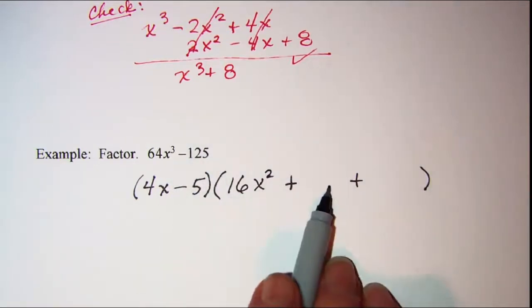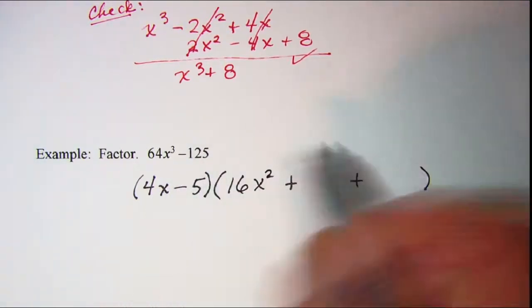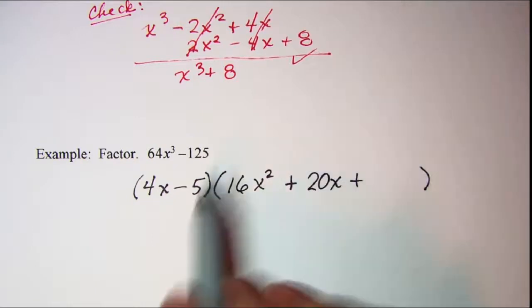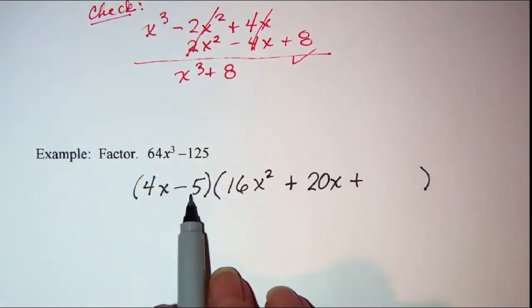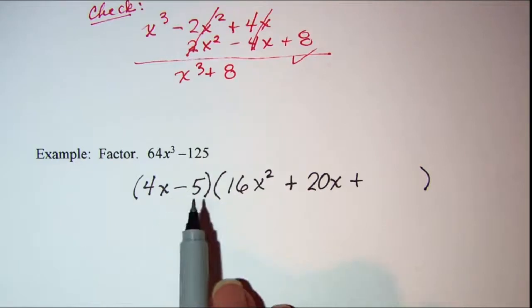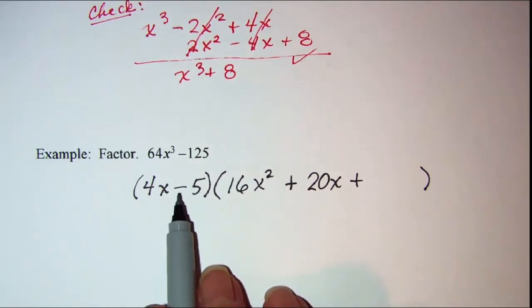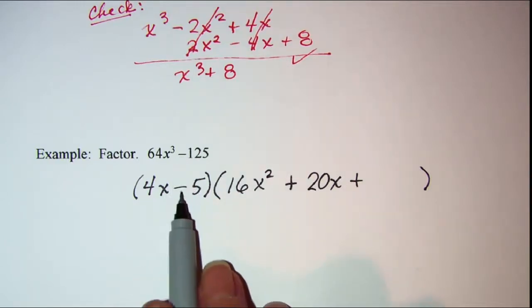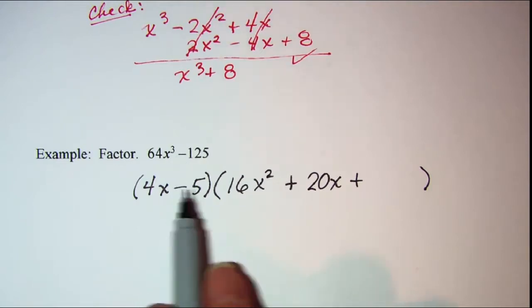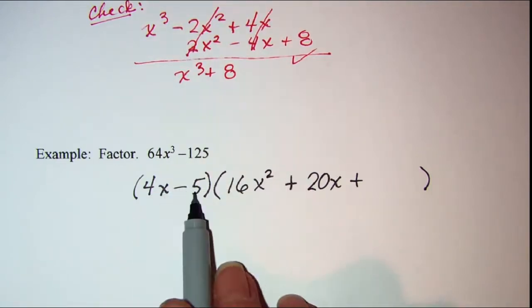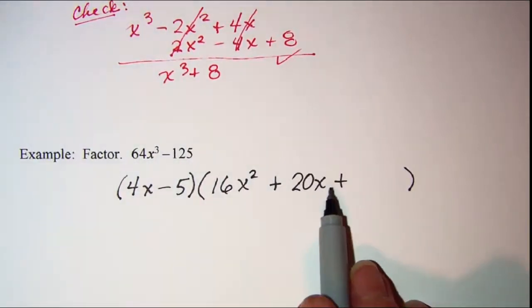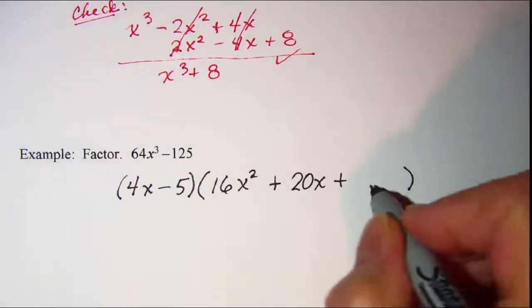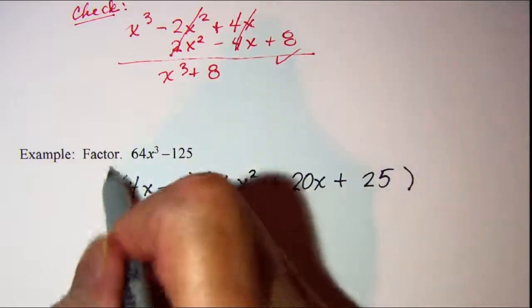And then for my middle term here, I multiply these two together. 4x times 5 is 20x. Now notice we're not making it a negative 20x, which is the product of these two, because you have to first and foremost remember that you're only allowed the one minus sign. And since it was a difference of cubes, my minus had to go here in this binomial. Okay, so when I say the product of the two, I mean their absolute values. Alright, and then the last term back here is the last term squared, so 5 squared is 25. And this is my factored form.